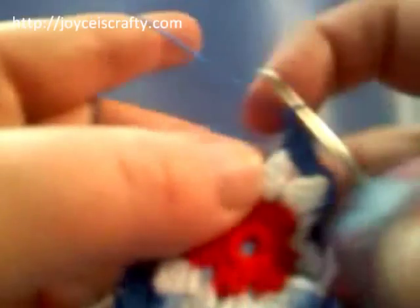Oops, I dropped one, and I lost count. 2, 4, 6, nine, 10. Okay, this is very important to make sure your butterfly looks like a butterfly. It doesn't look like a butterfly right now.